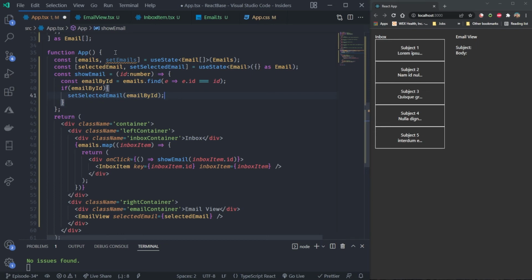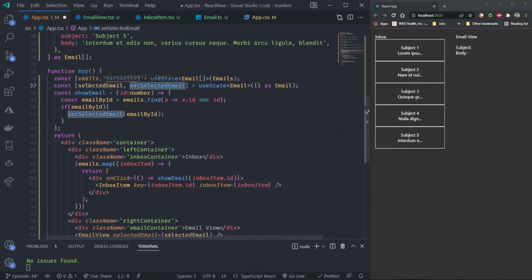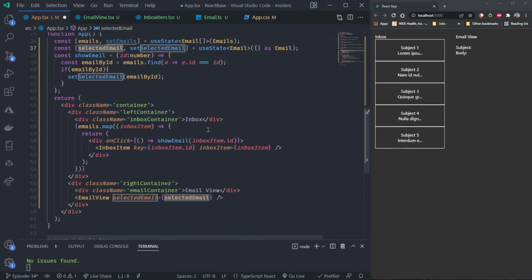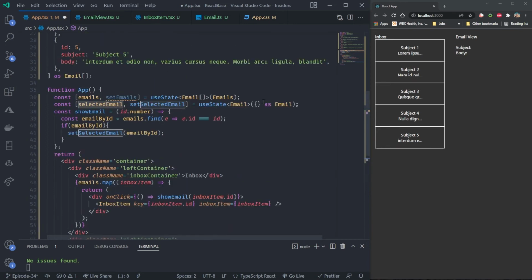And once we call setSelectedEmail, that's going to update selectedEmail, the value, right, the variable. And since we're using that variable in our render, in our return to this child component, it will change the value and re-render this child component with the new value. So when we first do this and don't click on anything, this value starts off empty, right?